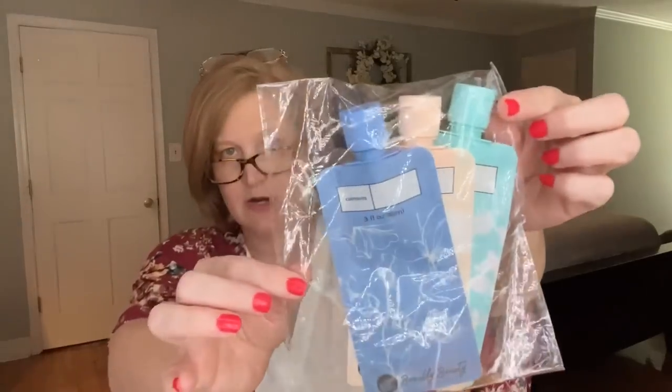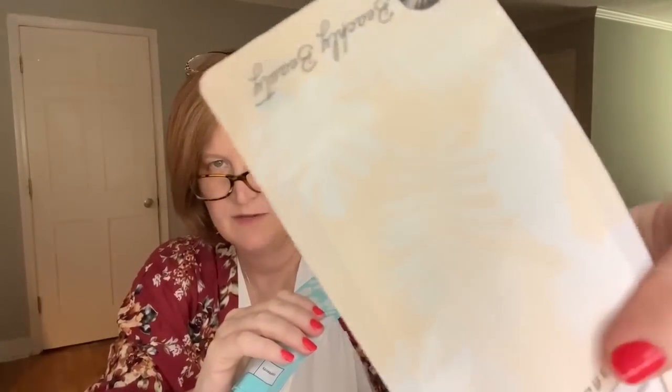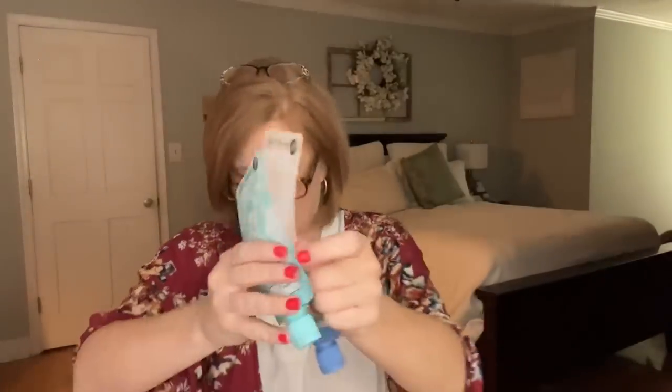The next thing is a little pack of refillable containers — these are travel-safe so you don't have to bring a full bottle of shampoo, conditioner, or moisturizer. I love this pattern with the leaves. There are three of them. They're called the Tropical Three-Pack Travel Pouches at $12. They meet TSA carry-on requirements, are compact and lightweight, and the prints are cute enough to show off on your vanity. Perfect for a weekend getaway.